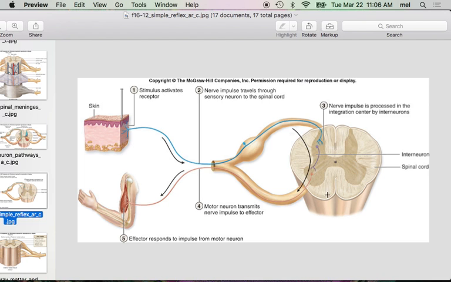And then the neuron cell body for the motor neuron, right, that's going to carry information out to the muscle, that's in the anterior gray matter, right? And then it's going to go out the other route. So what I'm saying is the general functionality of the spinal cord is sensory in the backside and motor out the front side. Sensory in the backside and motor out the front side. Does that make sense? Okay. And I don't know why it evolved that way, but it does help me remember that in the brain, sensory is in the back, motor in the front, right? I don't know if it has anything to do with it. It just helps me to remember that. So that's the general functionality that you're seeing in there.